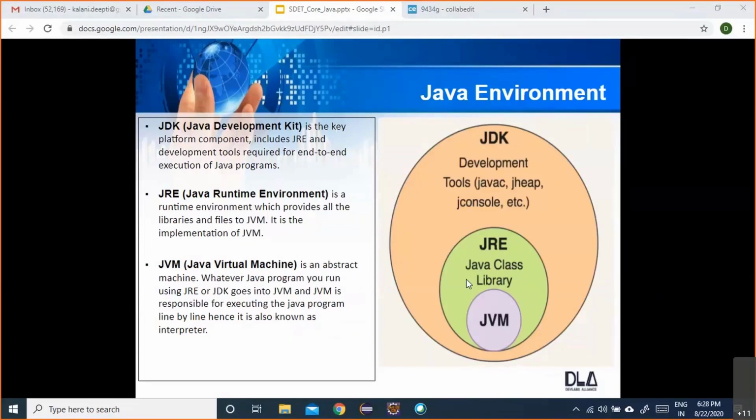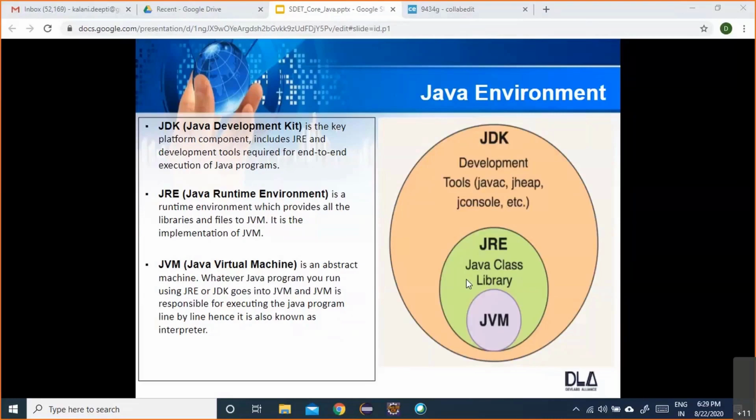What's a JVM? It's an abstract machine. You will not be able to see JVM per se, but whatever Java program you write or you run using JRE or JDK goes into the JVM, and JVM is the one which is responsible for executing that code.